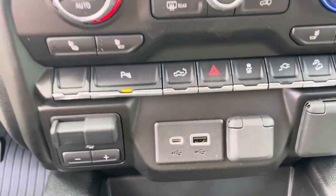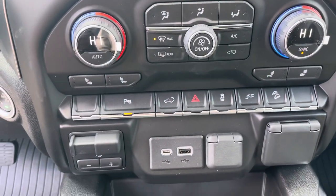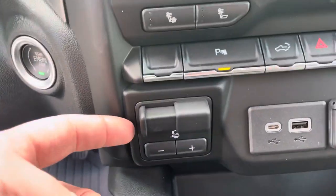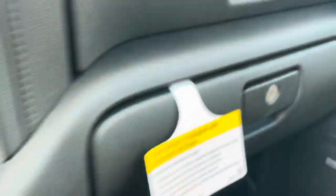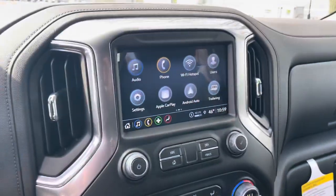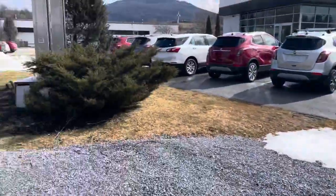Parking assist, which I love because this is a big truck — it's got sensors on the back and front bumpers to guide you into a spot. Trailer brake controller, USB ports, and an outlet right here. Lockable storage right there makes it nice and easy. And then your rear window control is right there — you can see that opens up nicely. That's one thing I don't have in my truck, which I wish I did — so next time.